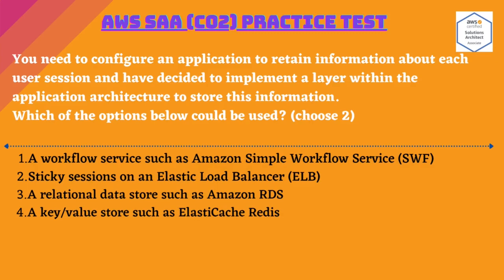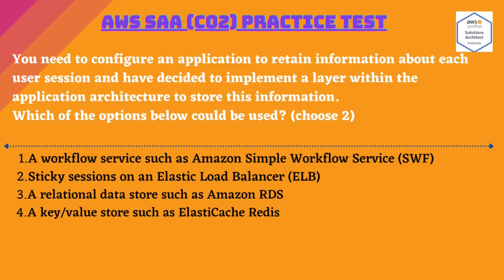The second is sticky session on Elastic Load Balancer. Sticky session, also known as session affinity, allows you to route a site user to a particular web server that is managing that individual user's session. The session's validity can be determined by a number of methods, including the client-side cookie or via a configurable duration parameter. So when you enable sticky session in Elastic Load Balancer, your user will be directed only to a particular instance, and this can be used to get the session data as well. So this seems to be a right answer. Let's move on to the next option.